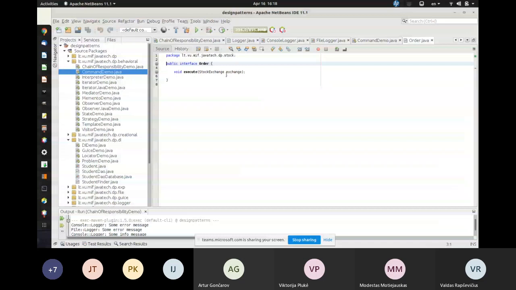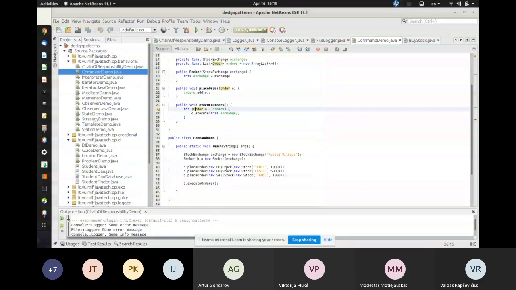Basically what buy stock does is specific to buying or selling, right? And you have specific classes, buy and sell stock.